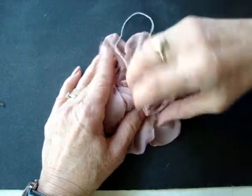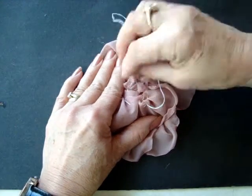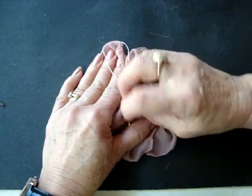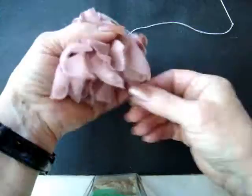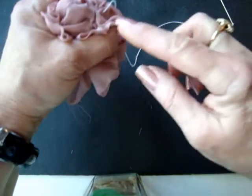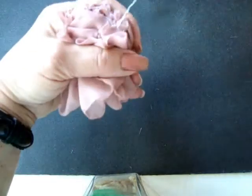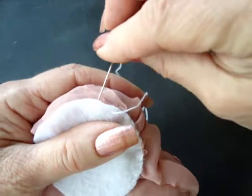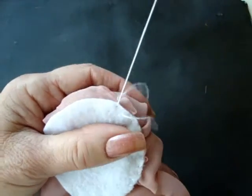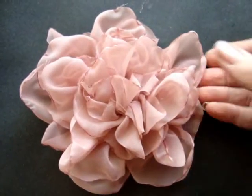Then work around the flower, attaching the bottom of the strip to the bottom of the flower. My best tip is that as your flower gets larger and larger, it works best to cup all of the petals in your hand to avoid having the thread catch in the petals as you're sewing. A piece of felt on the bottom of the flower, like that. And here's the finished flower.